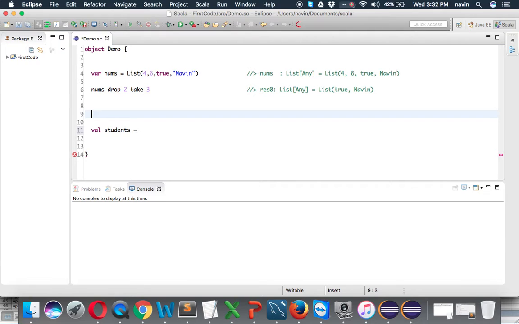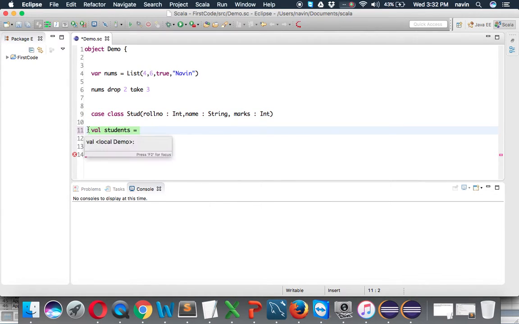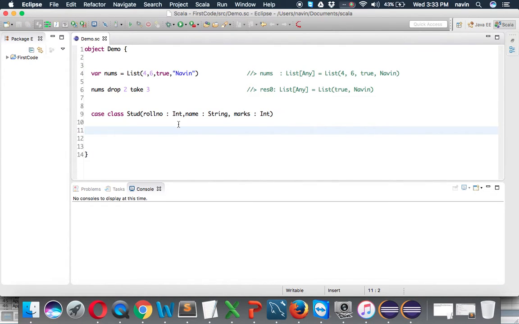So normally, how do we create a class? We say case class, and then we mention the class name, which is, let's say, Stud. In this Stud, I will pass three parameters, so we can also create a constructor here, right? My first value is rollNumber, and the type of rollNumber is Int. Then the next one is name, which should be String, and marks, which is again Int. So we have this class whose name is Stud, and then we have these three fields. Now let me just run it to see the output, and yes, we got our class.